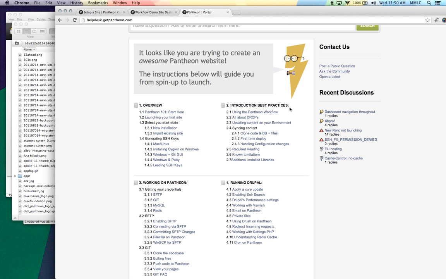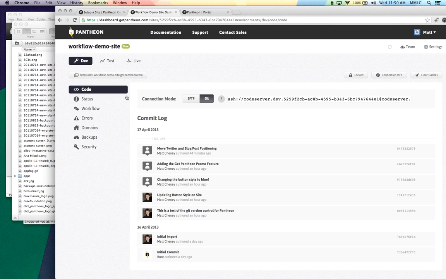All right, he has one final question. What's the best mod_rewrite replacement you'd normally do in .htaccess? So the question here is around rewriting domain names. On the help desk page, we actually have a bunch of example code for real common things you might want to do, like force SSL or force a www subdomain. The best practice there is actually to put it in the settings.php file. We use Nginx instead of Apache, so some of the patterns, as your question suggests, are not necessarily all the same. But the best practice is to do it in settings.php, and our help desk page has some information around all of that.